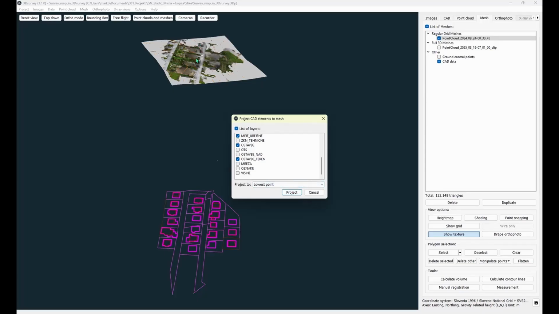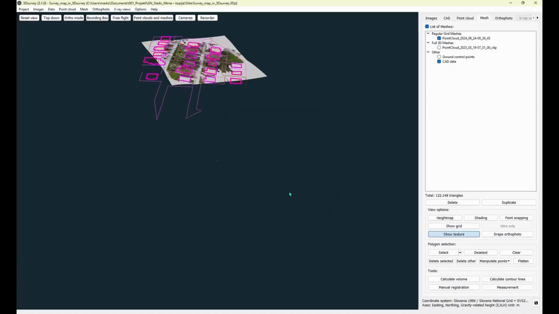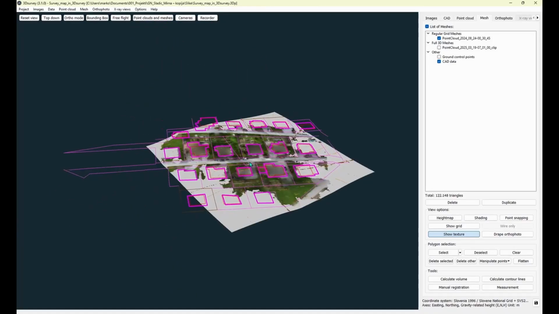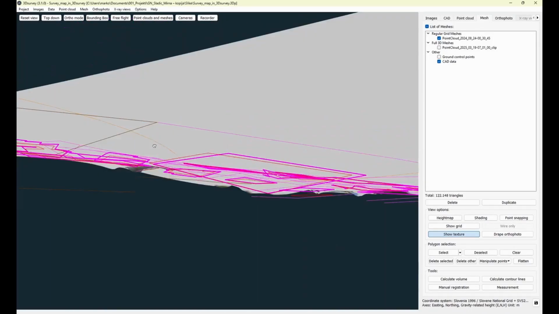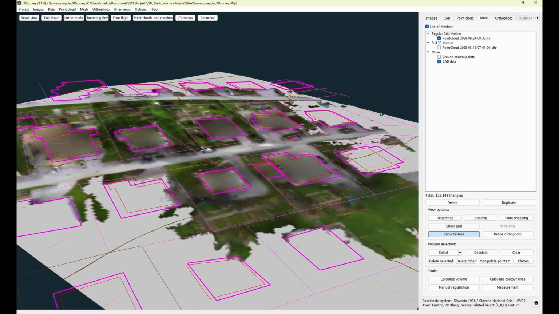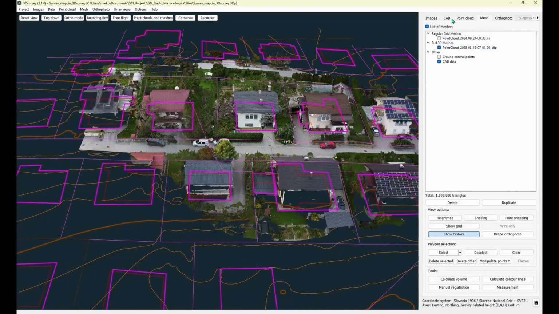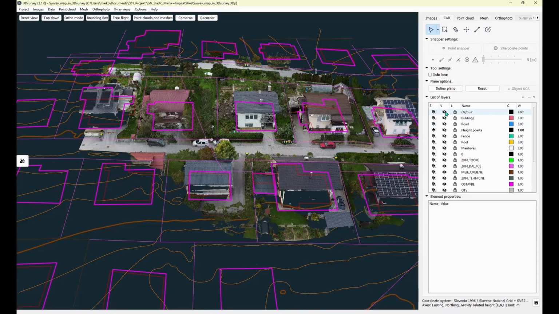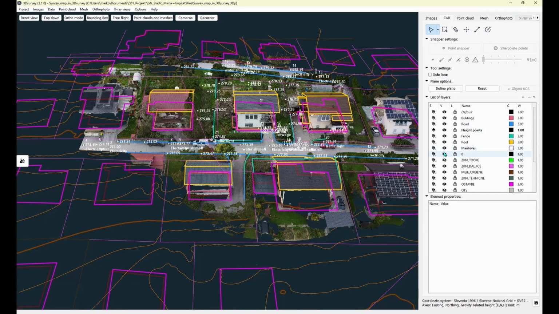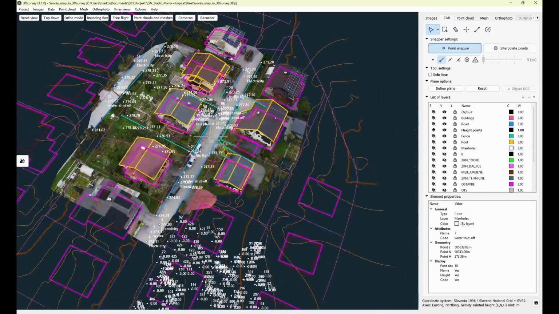I use the regular grid mesh where I don't have the 3D model for the buildings, because the cadastral boundary usually goes on the digital terrain model. Just click project, and as you can see, now this nicely fits my 3D also. And now if I turn on the 3D mesh and go back to CAD and turn on all my layers I extracted, like that.